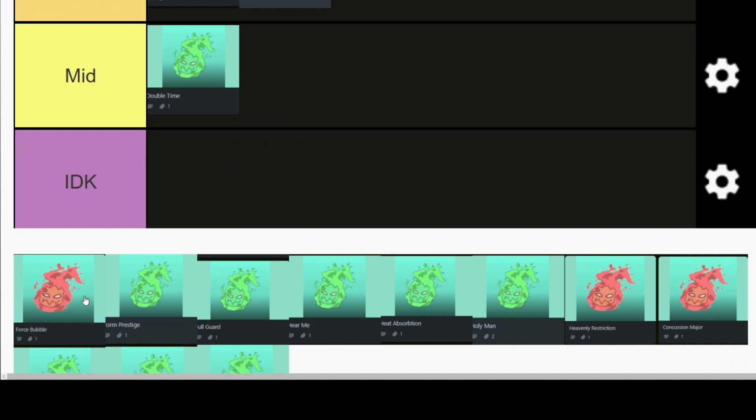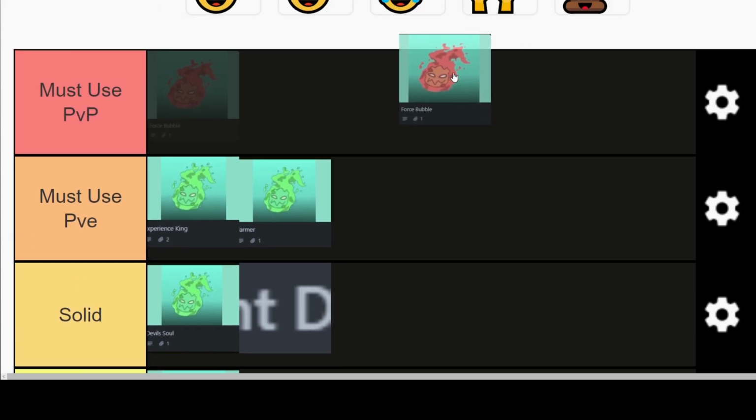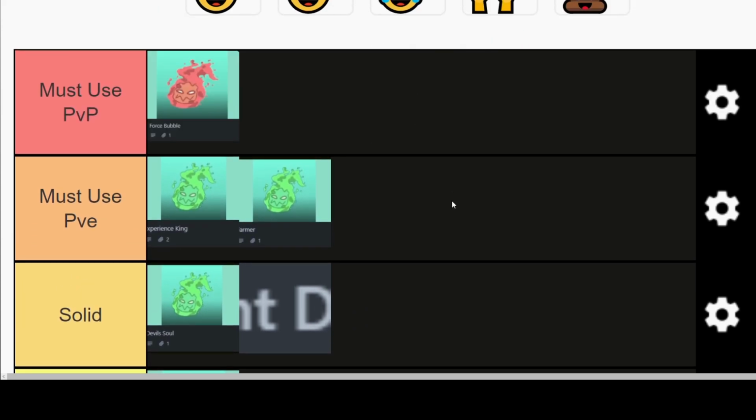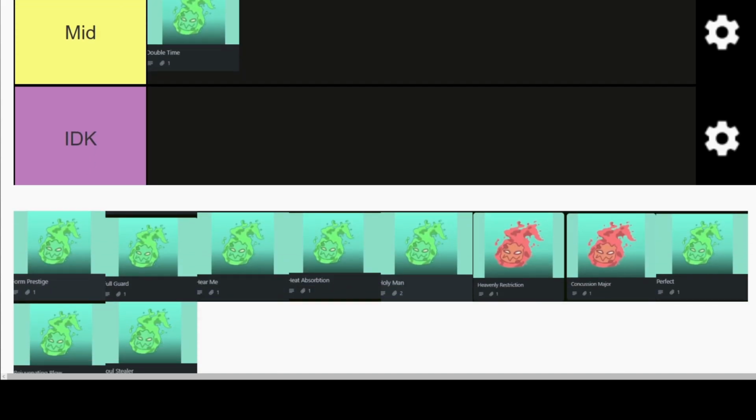Next we have Force Bubble. Force Bubble is honestly really good in PvP. What it does is every time you hit someone 3 times, there's a shield around you, and this shield's actually pretty strong because, well, it's just strong. It's simple like that. I don't know, they don't tell you the exact damage reduction, so I wouldn't be able to tell you how strong it is, but I've seen a lot of people use it.